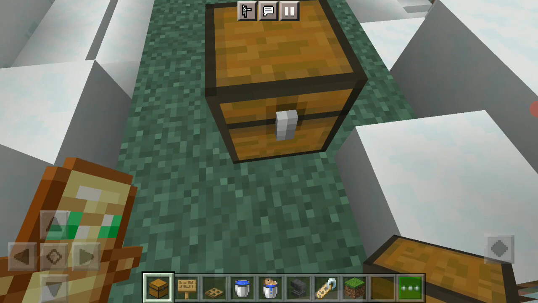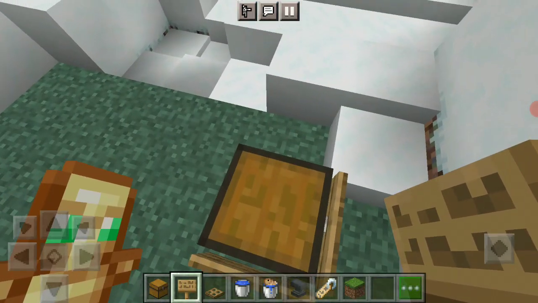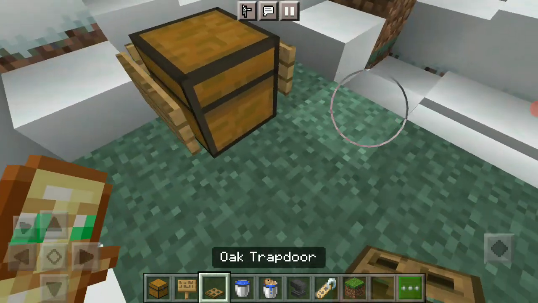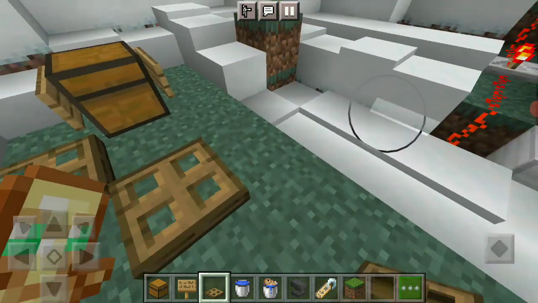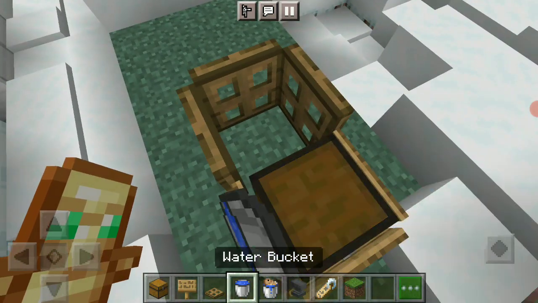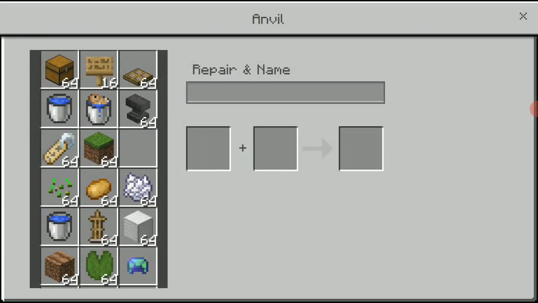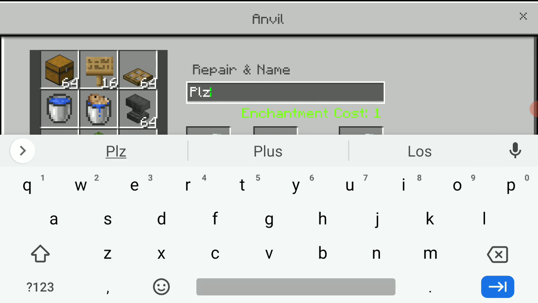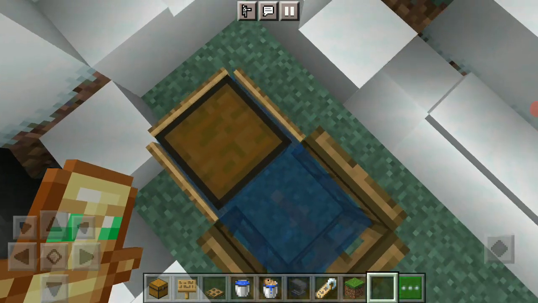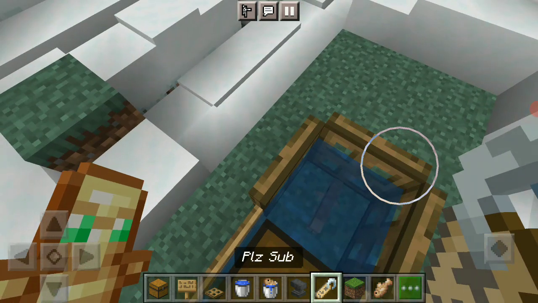So you're gonna put a chest, and you're gonna get a sign. You're going to put one at front, one on side, and one on the other side, like this. Then next, going to place trapdoors like this. Very smart. And close them. Place a bucket there. Get the bucket of cod. Name it whatever you want, so it'll never despawn.